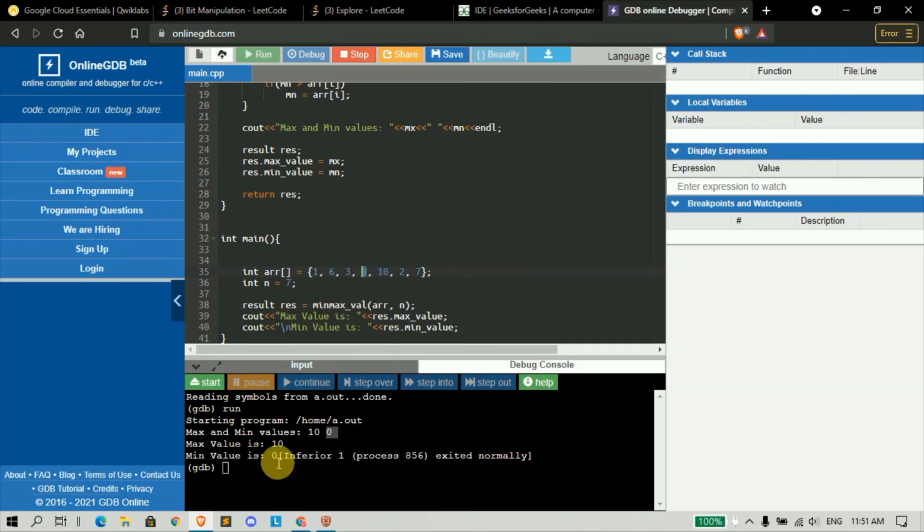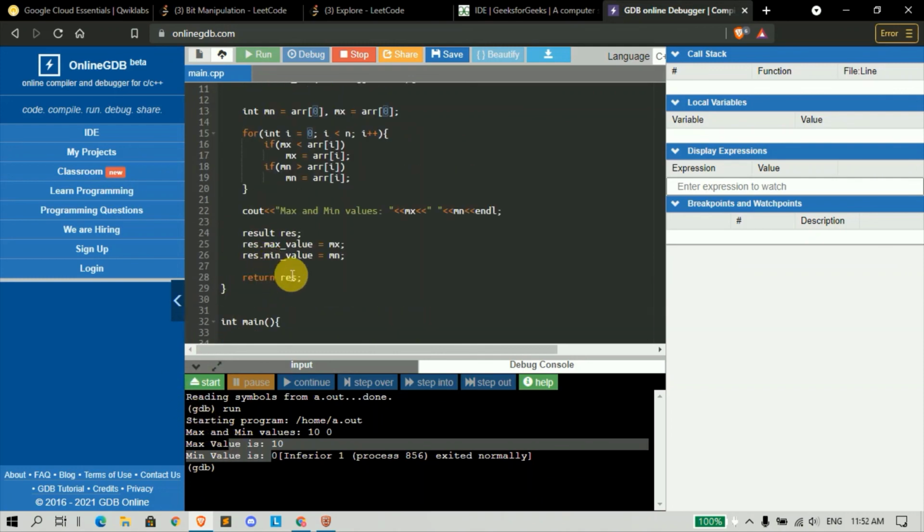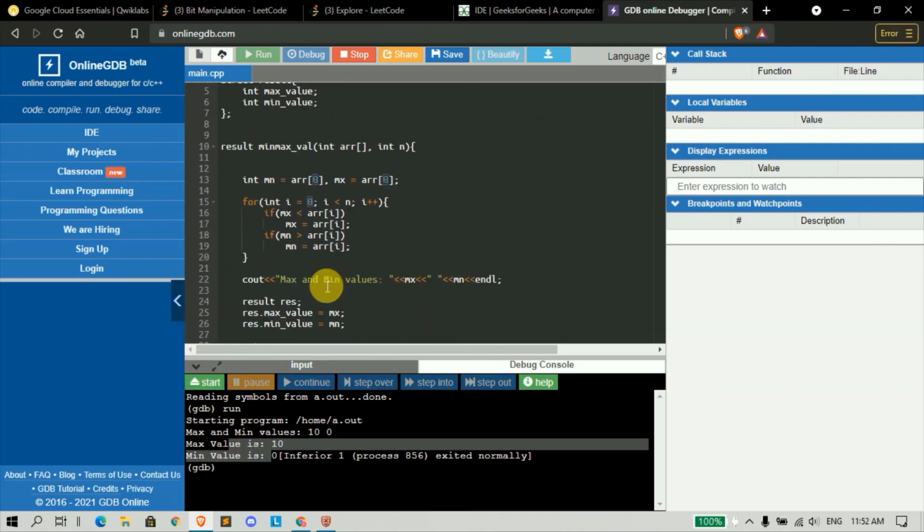This is 0. Okay, this method will be useful during your online competition or campus placement. There are other ways too, but this method is widely used in cases where we want to return multiple values of different data types. Because we can store multiple values in our structure, and we can return an array of values too with the structure.